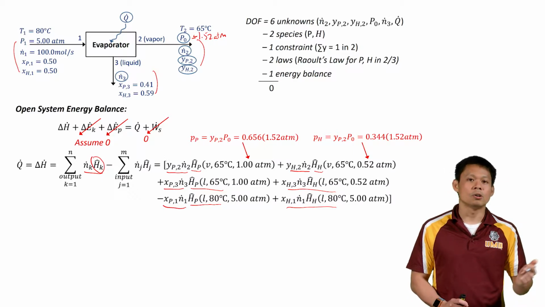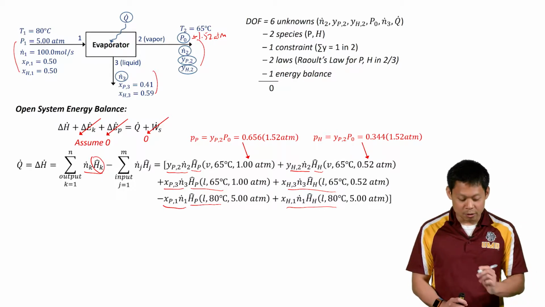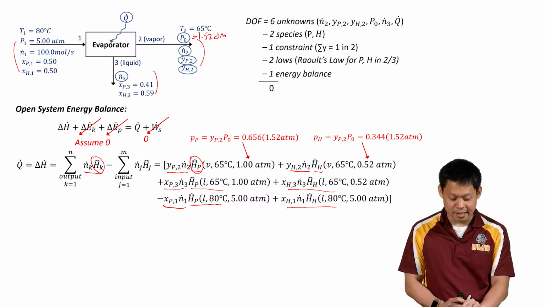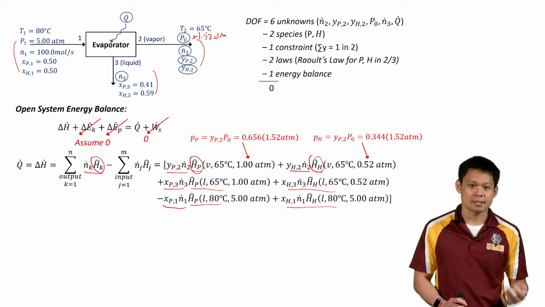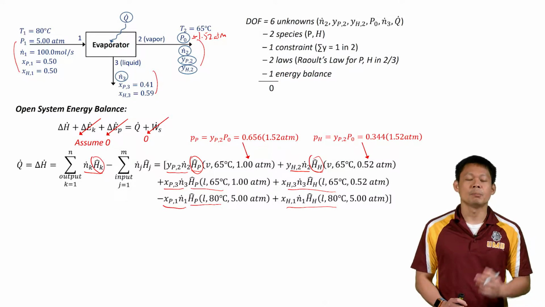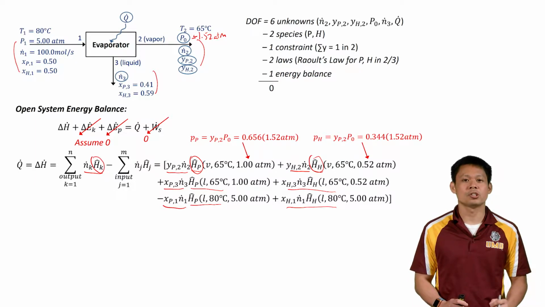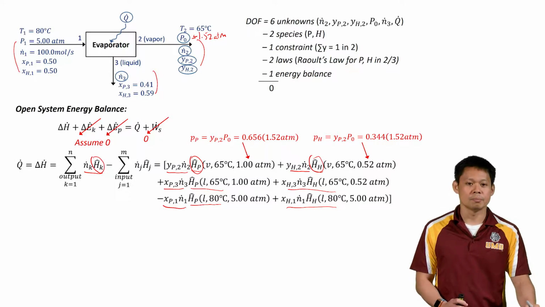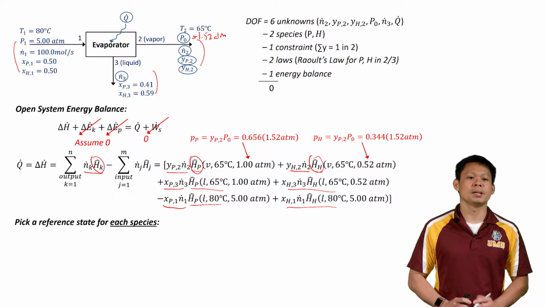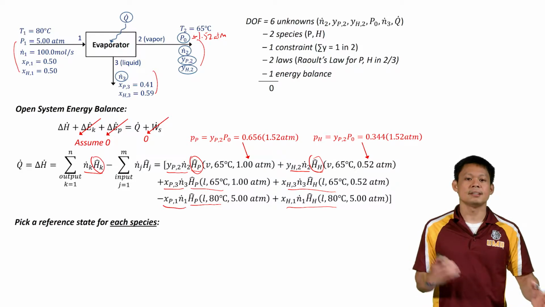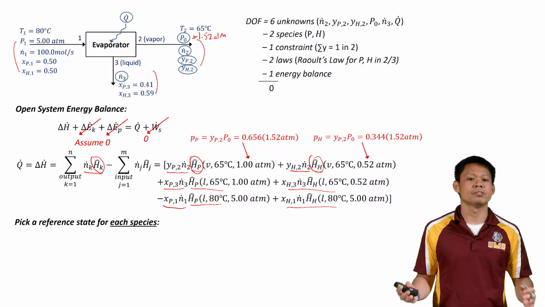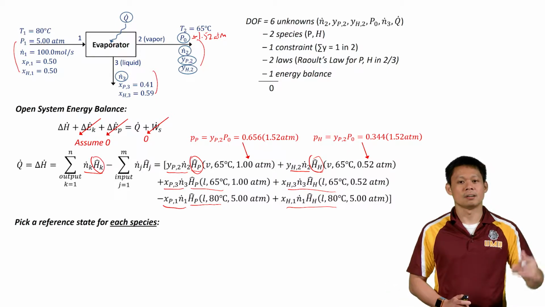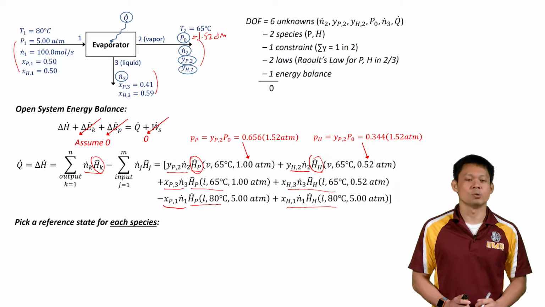We have already solved for all the mole fractions and molar flow rates. So all we need to do now is figure out the specific enthalpies of our hexane and pentane at the different states and at the different temperatures. But before we do that, we need to make sure that we have the same reference state for each of our terms for each species. So we need to pick a reference state for each species. Pentane and hexane do not need to have the same reference state. They can have different reference states because they are based on their species itself only.